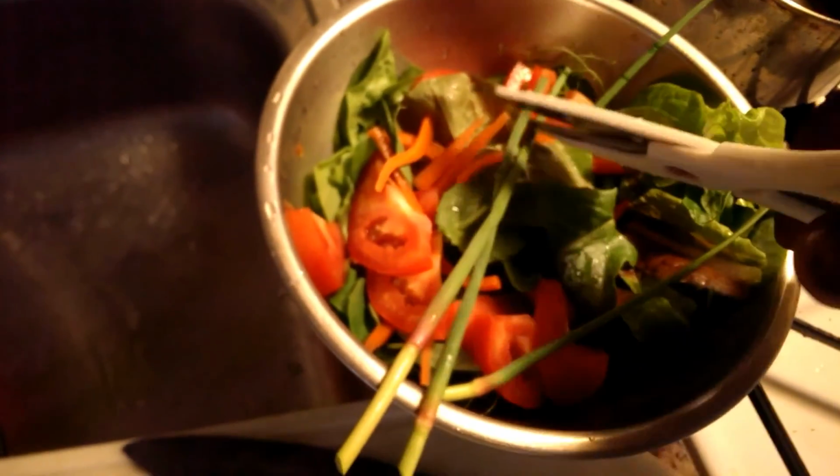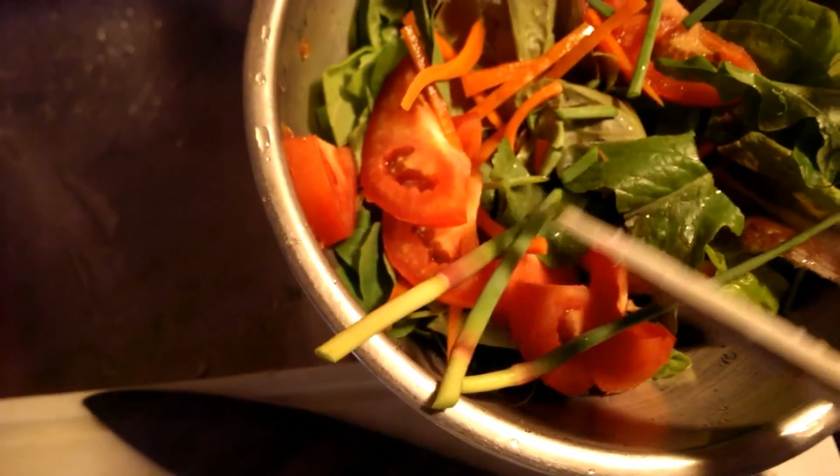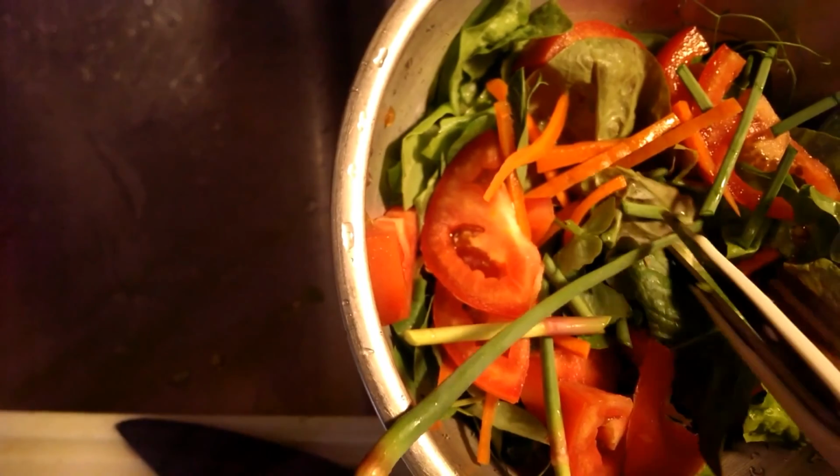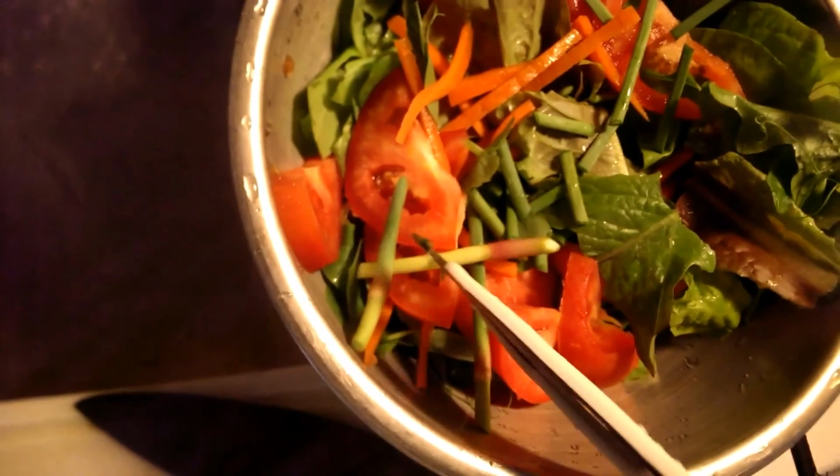Scapes. My nice salad. This is not gonna work. Let's try this. Alright, let's see how that works. Alright, here we go. So I'm using them like I might use chives. And that's it. Tasty, tasty.